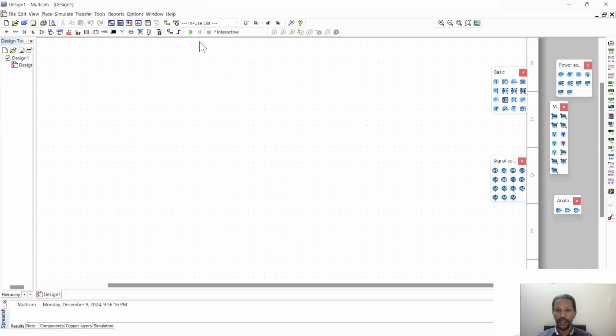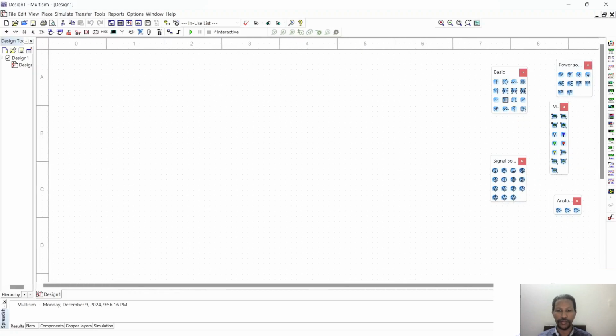You can see this is the button. We can make the simulation run, and this is the measuring buttons. Using this, we can measure the voltage. Using this, we can measure the current.